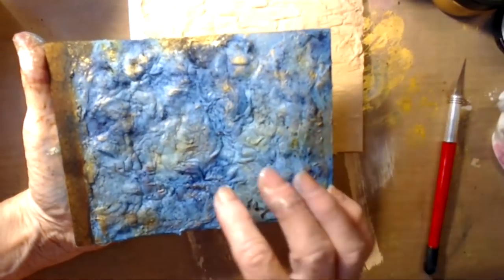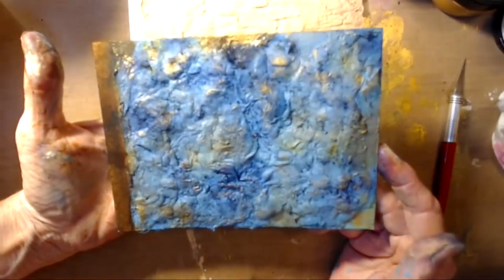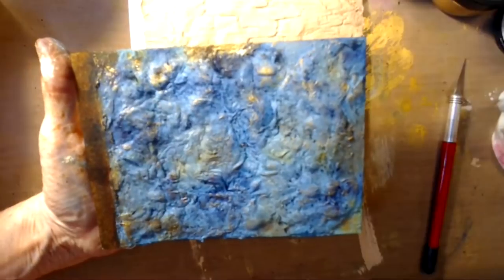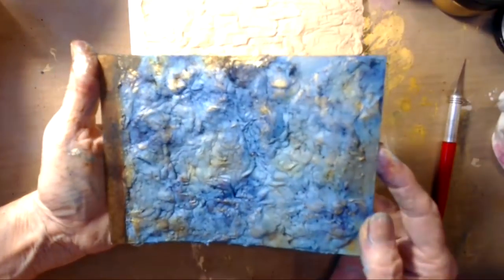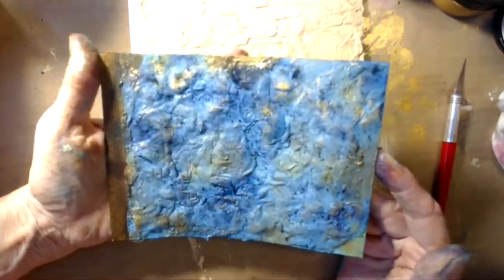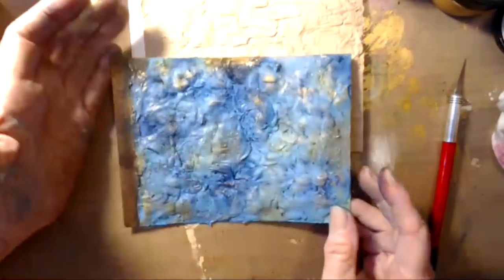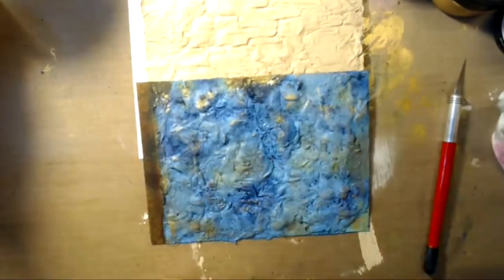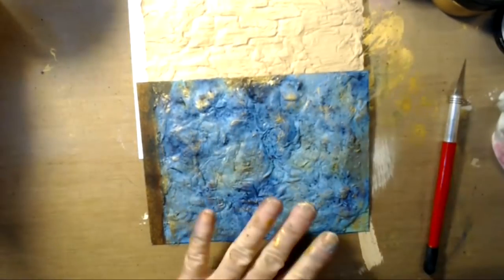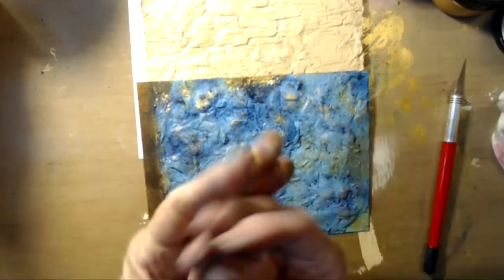I'm a little disappointed that the dark blue did not stay down in the crevices. So I may have to do something about that. I really may, because I really want the dark blue down in the crevices. I may have to just add more dark blue to this. That's the deal with the magicals. When you're working with something really, really absorbent, the magicals almost spread out to the point.